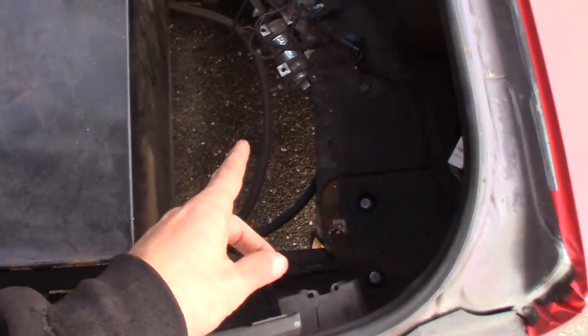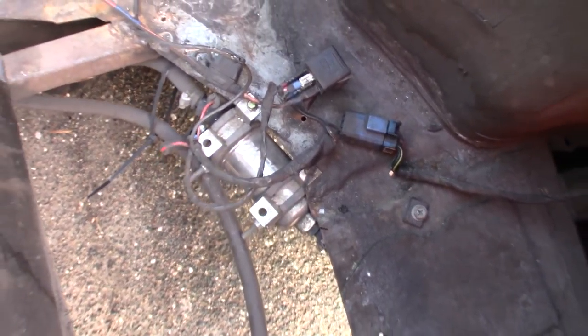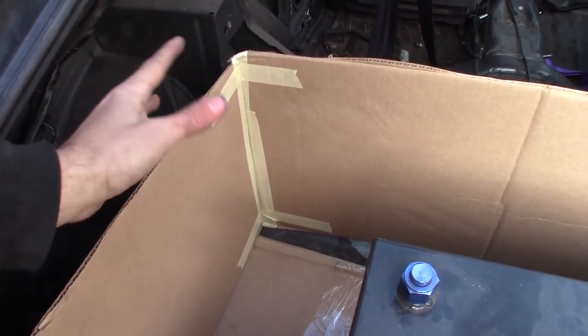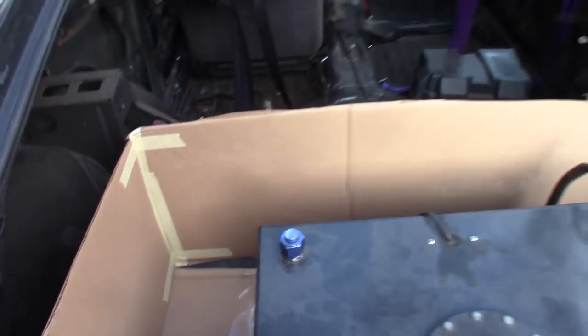I'm going to cut out and trace that area, then set it down in here, work my edges with a flat wheel and get it to fit so I have a floor pan in this area. I'll do the same for the other side, though that requires pulling down the fuel pump, relays, and wiring harness. Mike actually sent me a video of someone's S13 with a similar setup - instead of welding the corners they just used L brackets, which will save me time, money, and welding wire and gas.